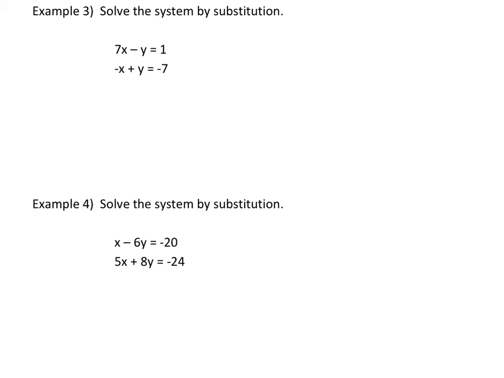Now here's again where we want to be efficient and strategic. So if we look at all the variables here, we have a variable there which has a 7 attached to it. We have a y that's right there that's negative. We have an x right there that's negative, and we have a y right here that is positive. Of those four, the y that's positive would be the simplest to solve for. So let's do that.